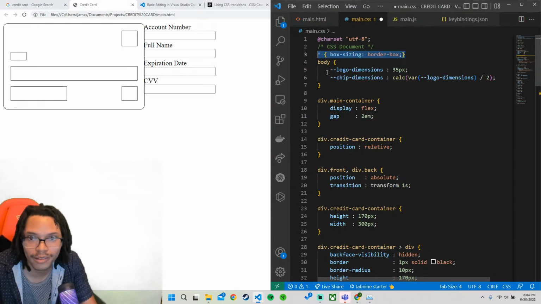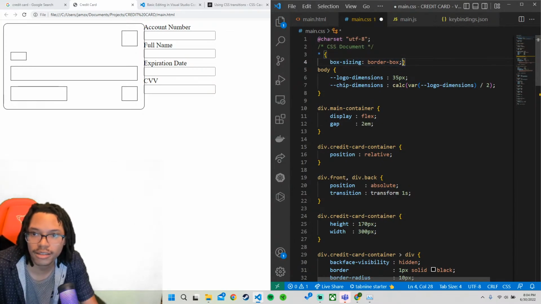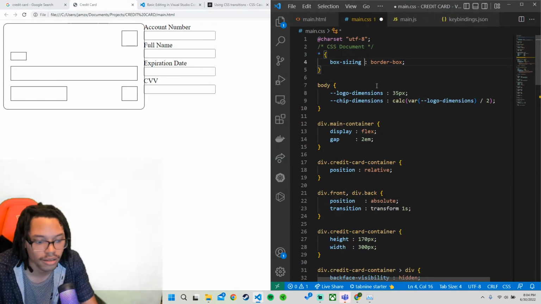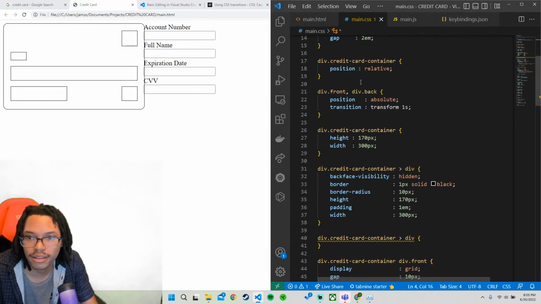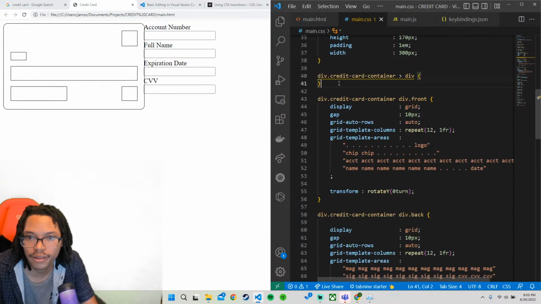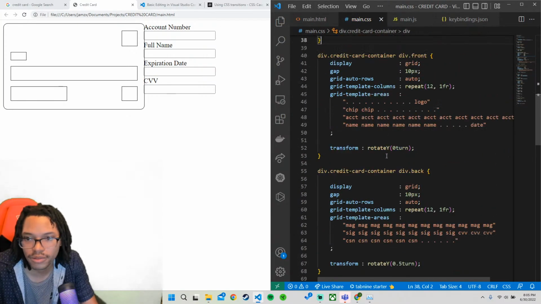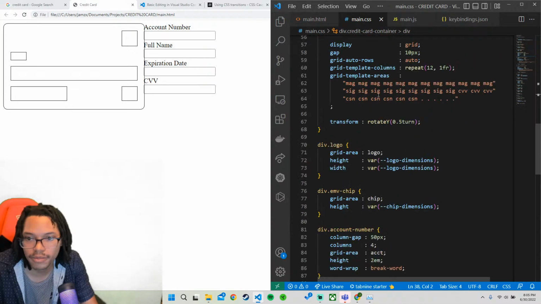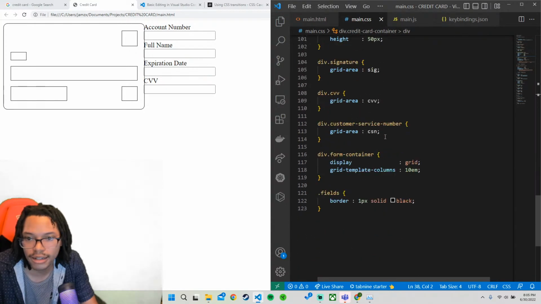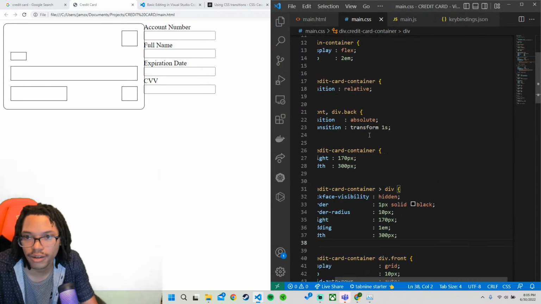Yeah, clean this up just a tad. Everything's looking better. We can get rid of this. Transform. Yep. It looks good. Grid. Yep. Fields. Yep.